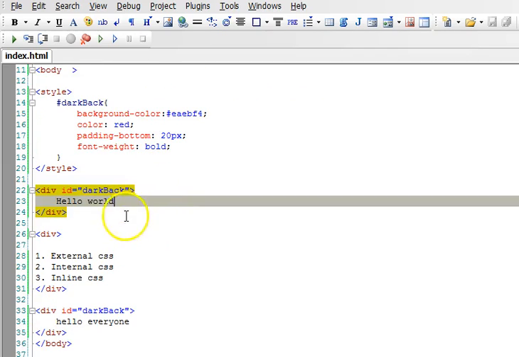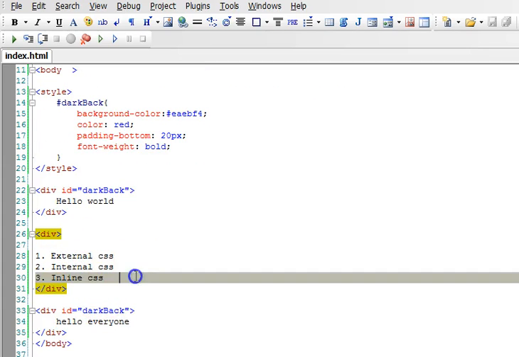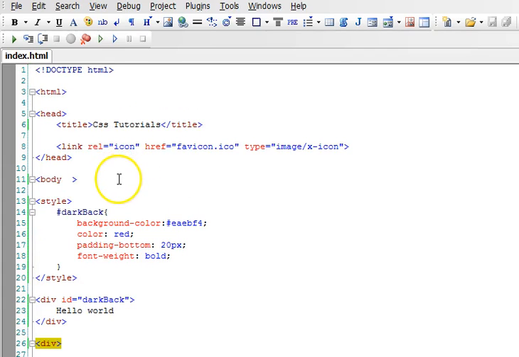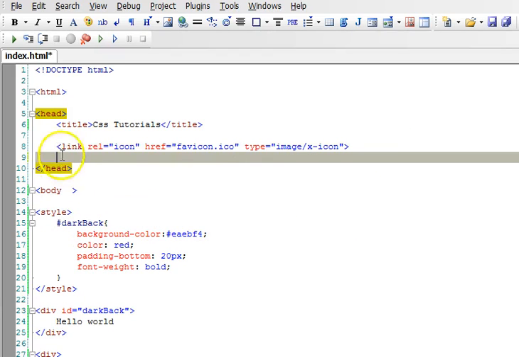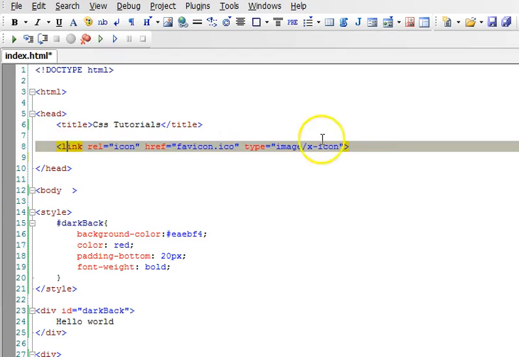Remember in the last tutorial we covered what was internal CSS, which you just did, and inline CSS, which we have passed. What remains is the external CSS. To create an external CSS, you need to put this code inside a separate file. Then we come to the head section of our page and link the code. We use something like this and link the code.